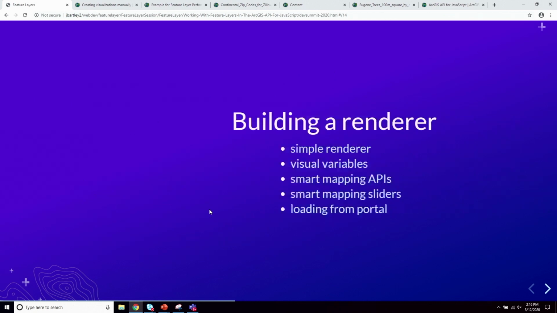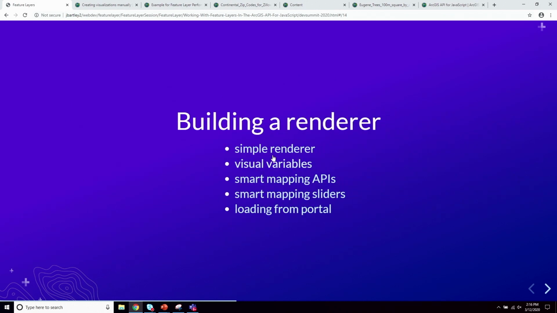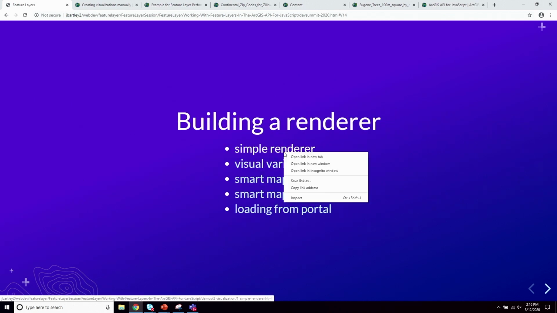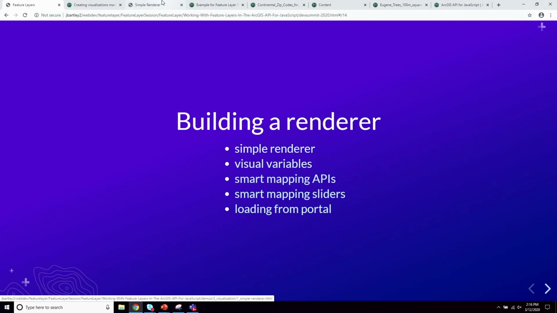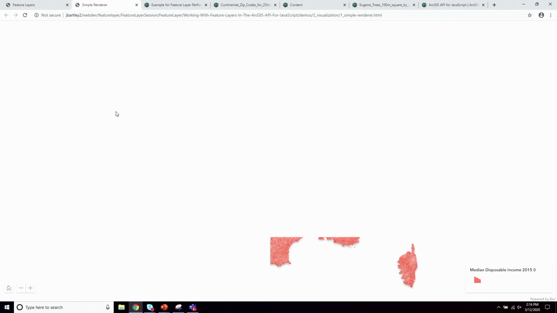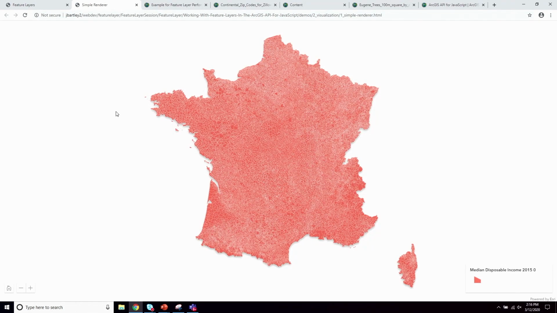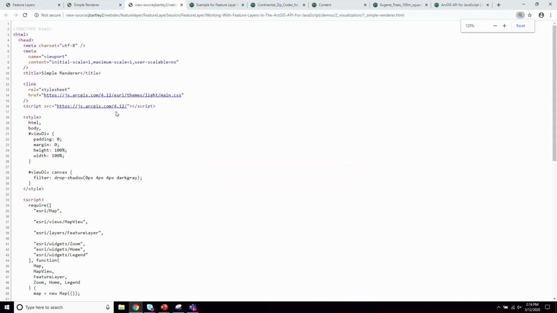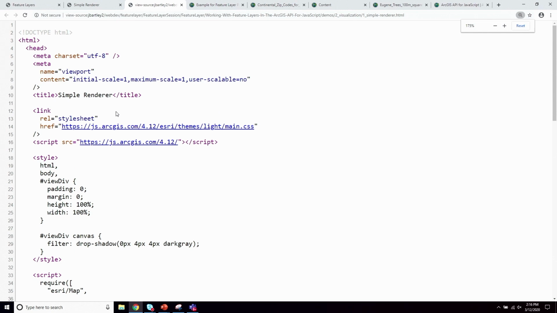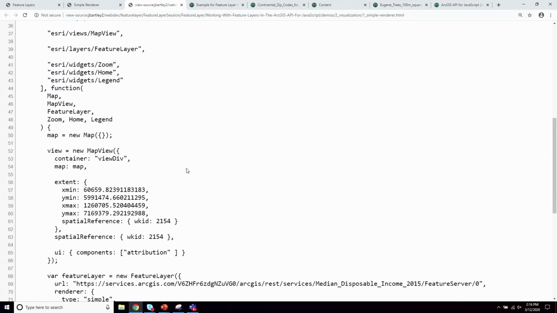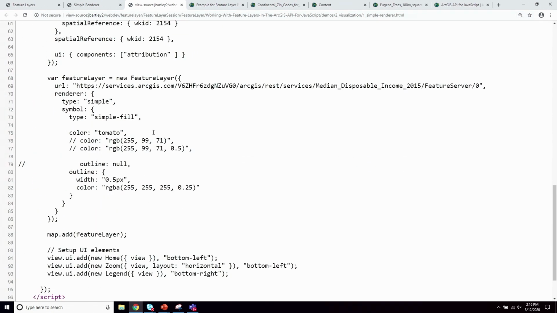Okay. So let's go through a couple of examples here. So we got this simple renderer here, and it's of counties in France. I'm going to open up the source code and just show you what this code looks like.